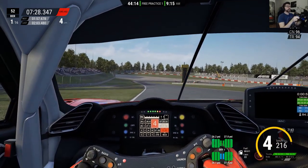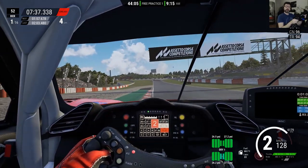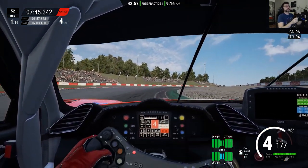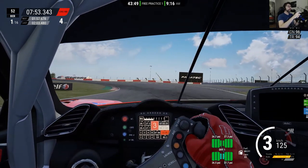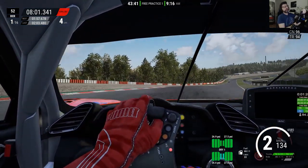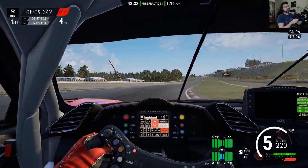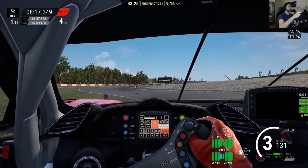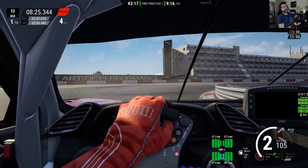It makes no sense to do this kind of work if you're not used to driving on the circuit. You have to have some experience and know your reference points. Reference points are the most important part of driving on a circuit — 80% of your lap time is reference points. If you don't have reference points for every little thing, you're doing it wrong. Take as many reference points as you can. Study on-board replays on YouTube, on real cars, on simulators — they're out there, go find them and study them.